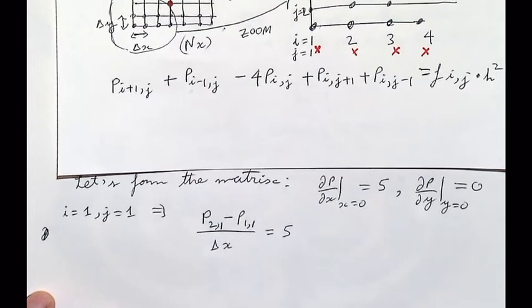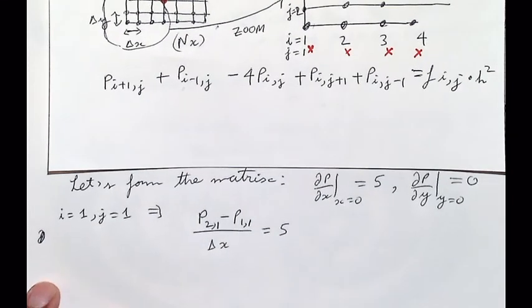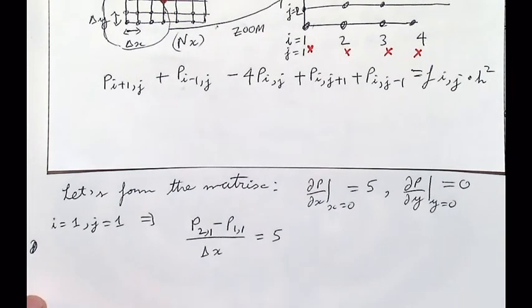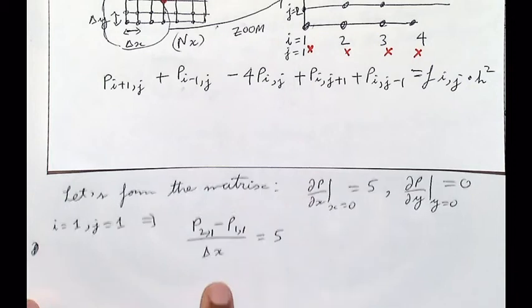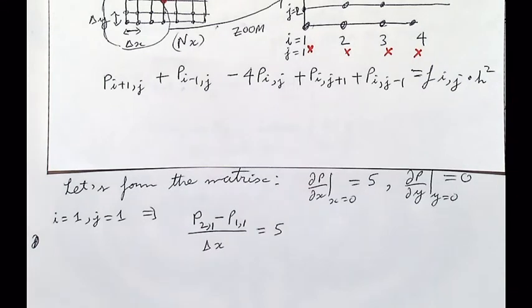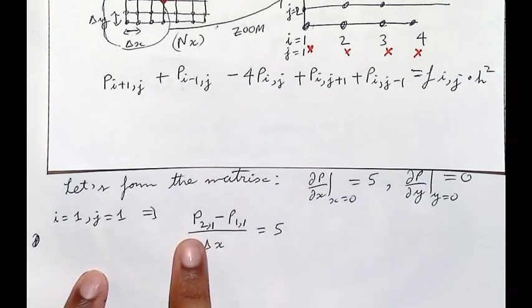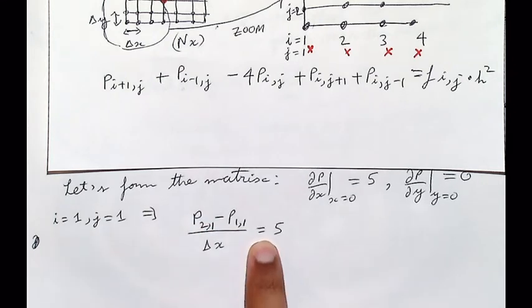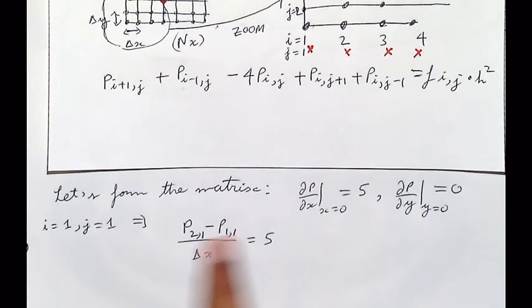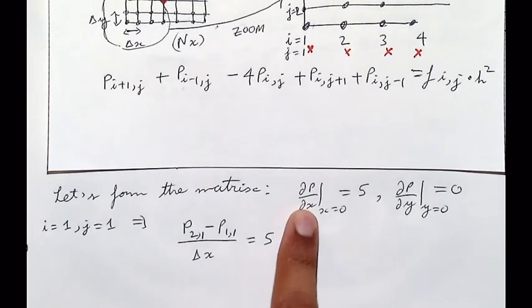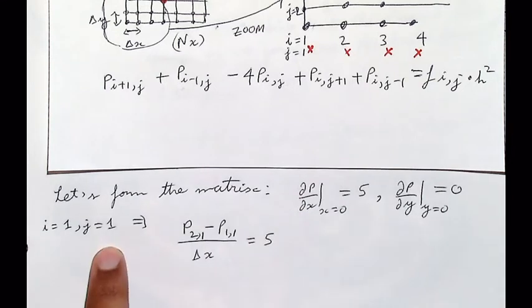Is this the only thing I could have said? A second order one too, right? A second order, one-sided. Yeah, but then there would be a 3 and a 2 and a 1. You always have to use one-sided, so there would be P3, P2 and P1. You cannot go on the left side. Okay, so all right, here you made me discretize dp by dx for i equal 1, j equal 1. Is this the only possibility?